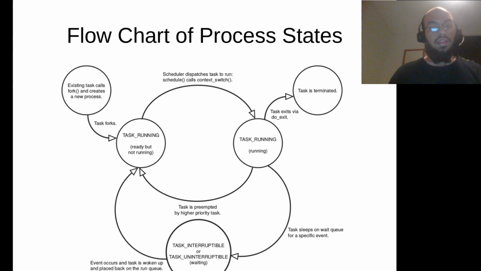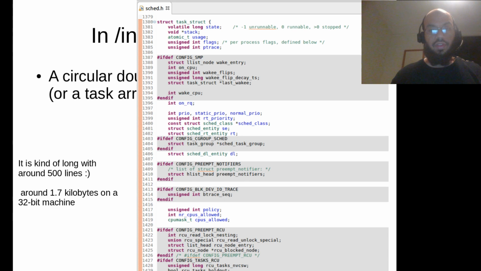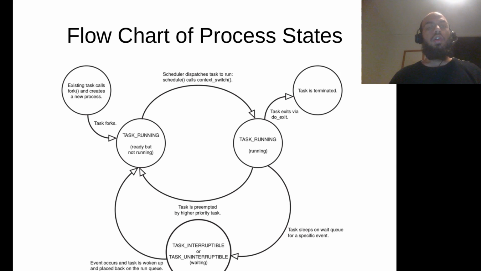So by setting the task running state to something, like for example, if you remember, we had the state as unrunnable, runnable, or stopped, for example. So this basically says that, okay, this is runnable, unrunnable, or stopped. And it will depend on what you set to some of these states, basically. So you have some task list, some number of tasks that are waiting to be scheduled on the processor. Once the scheduler dispatches one of the tasks to run, and that's basically by calling context switch, a function that you can actually search for in your Linux kernel code, you basically move to a running state.